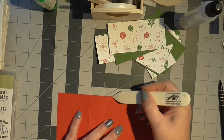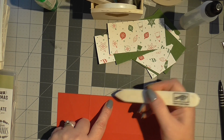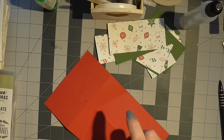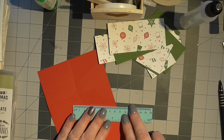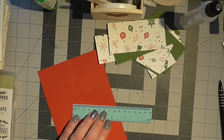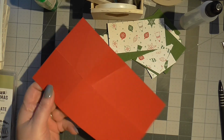And you're going to measure in here at 4 1/4, and you're just going to make a little notch. Then you're going to take your ruler, any ruler or your trimmer, and put it across from the 4 1/4 inch mark to the 3 1/4 inch mark, and you're just going to score it like that. You're going to do that on both sides, so you'd end up with something that looks like that.